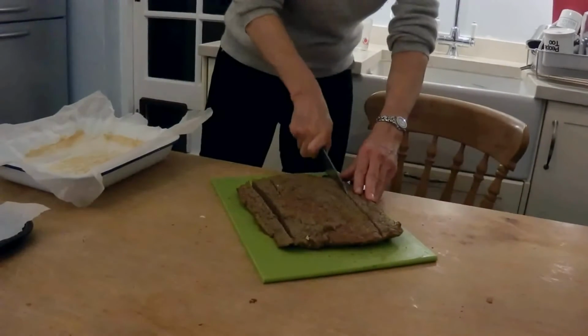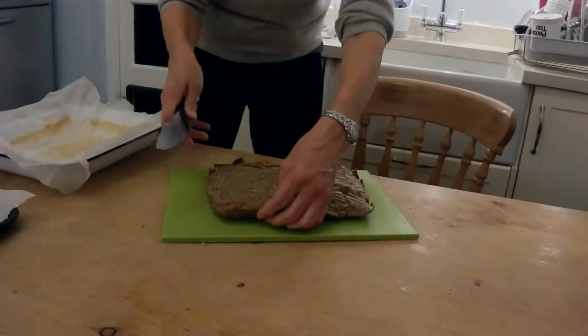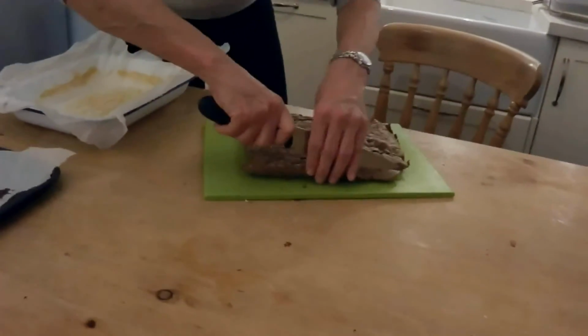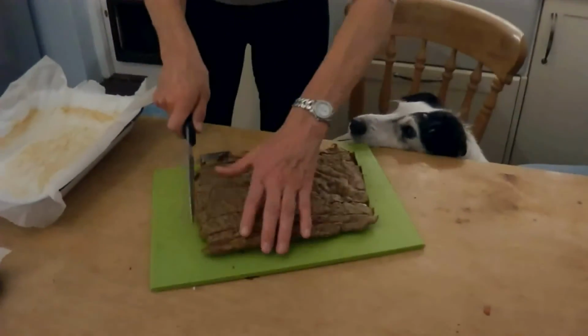As you can see, cooking for dogs creates a little bit of interest. This is a really good thing to do when there's fireworks going off or anything upsetting them, because it takes their mind off anything else going on, because they're so intent on looking at what you're up to. So it's endless amounts of entertainment.